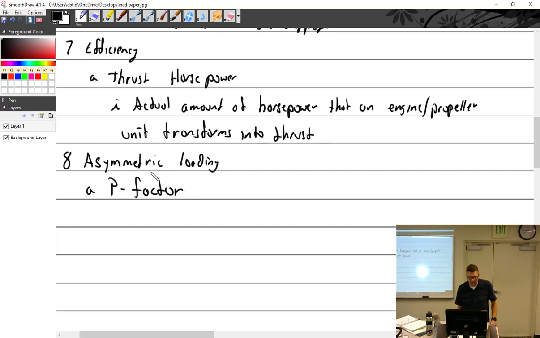Not only do we have that, but we have P factor. I didn't write the stuff about gyroscopic precession in my notes, I just thought about it. With P factor, the reason I bring this up, not because we're pilots, is that when an airplane is straight and level, and you have the twist of the blades, you can go to the 75% station on this blade, measure the angle, and then go over to this side and measure the angle, and the two will be exactly the same.